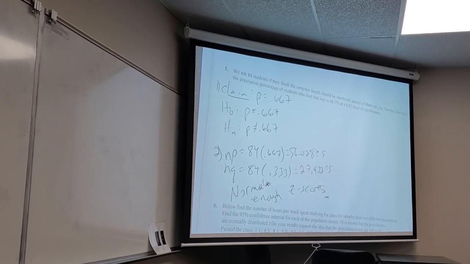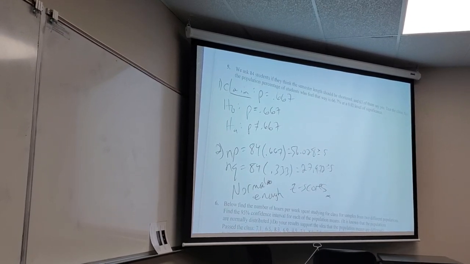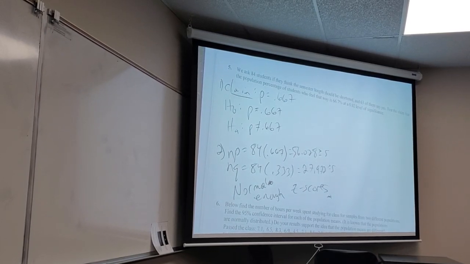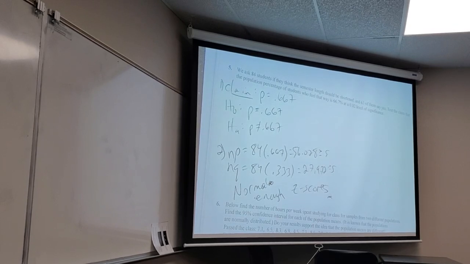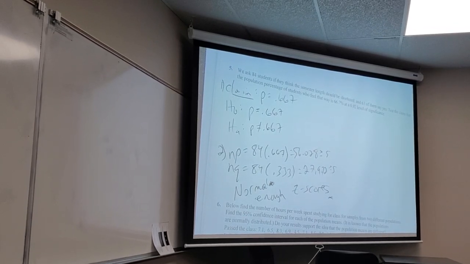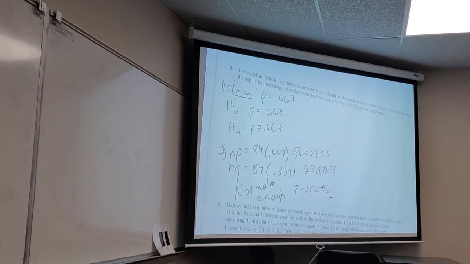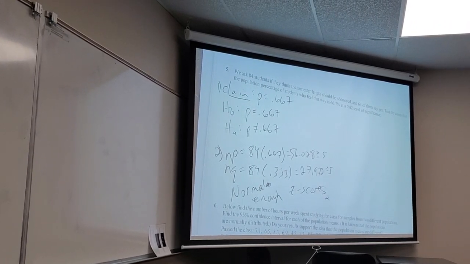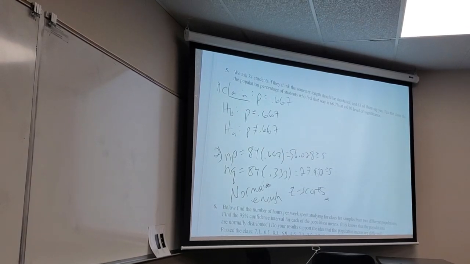Which is another reason why there's only one formula for p hat confidence interval, but there's two for x bar confidence intervals. I really want this to make sense. X bar, if it's s, you have to use t. Percentages, there's no s. There's no standard deviation. We make our own standard deviation. That's one reason why we don't use t-scores for those. You're like, whatever, man.